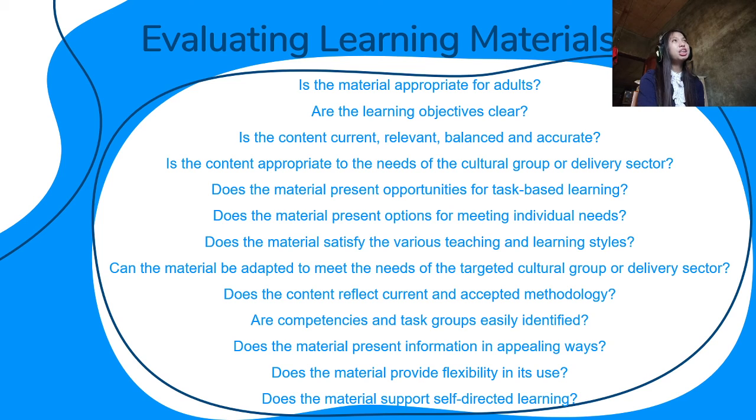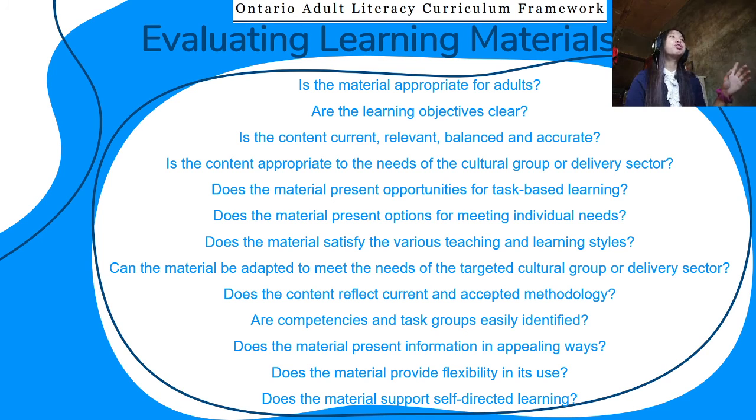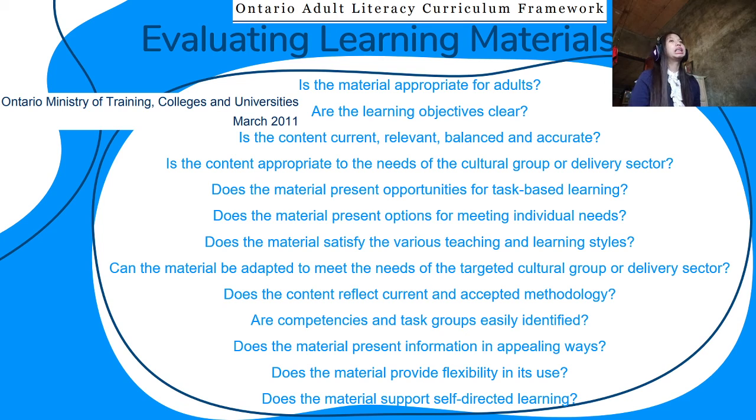So I think when making instructional material, it should always support self-directed learning, like what the DepEd has today. They call it self-learning modules, okay? Because it does not need extensive assistance from the teachers. Okay, so this is from the Ontario Adult Literacy Curriculum Framework. This is how they evaluate their instructional or learning materials. So this is from the Ontario Ministry of Training, Colleges and Universities, from March 2011, so that's like 9 years ago. So if you still want to use this, then you may.